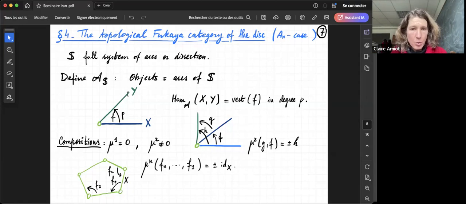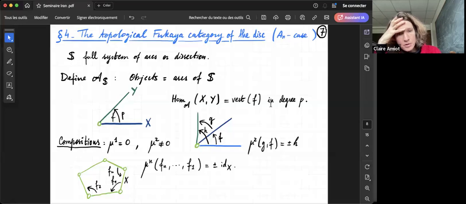Now remember that X and Y are graded arcs, so I have the notion of an index between X and Y, which I denote by P. Then my hom space between X and Y is one-dimensional, a non-zero space in degree P. Remember that the hom space between two objects in an A infinity category should be a graded vector space. Also, I should add some identities: the hom space between X and X in my A infinity category is just K in degree 0. So I put identities also between my objects.